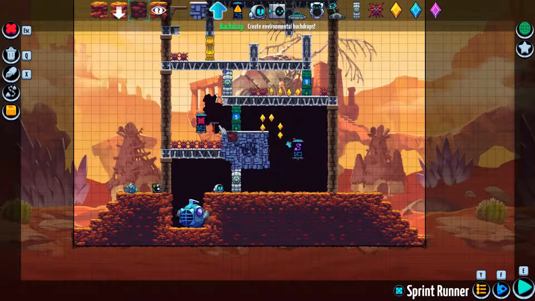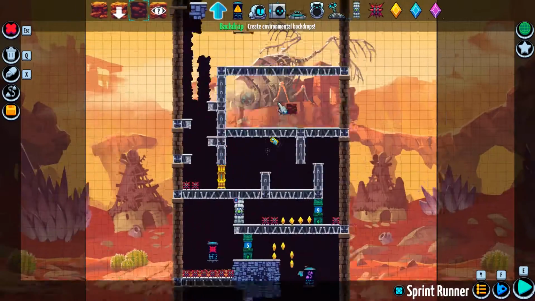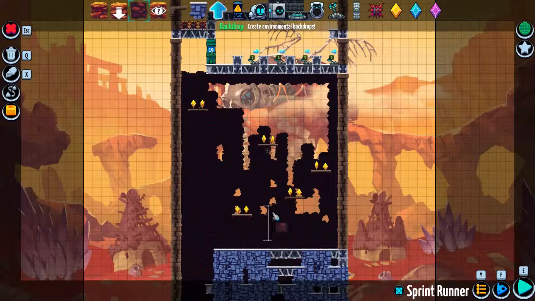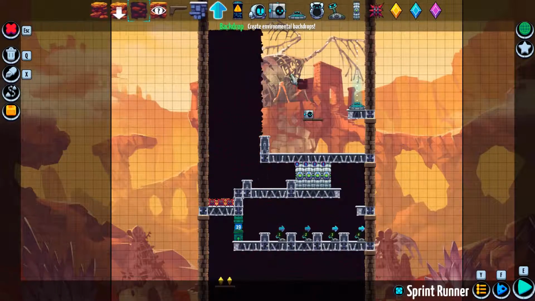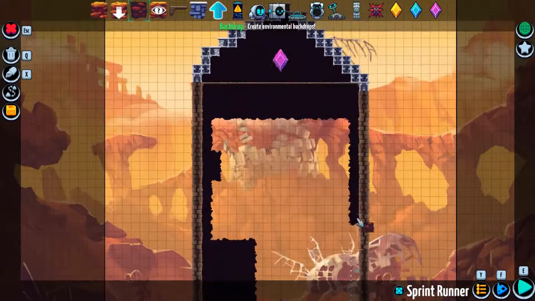This game is still in early access, so there's a few things that are a little weird about it. Like for example, how I need to place these background tiles one at a time. I mean, I don't have to click every time, I can drag and rub my level into existence. But you still have to do it one at a time.